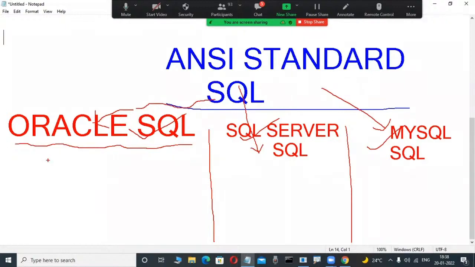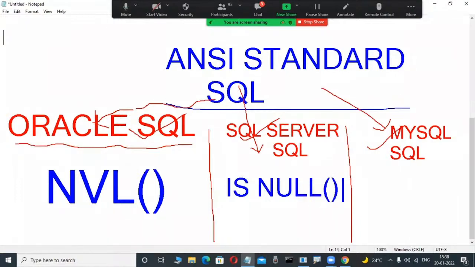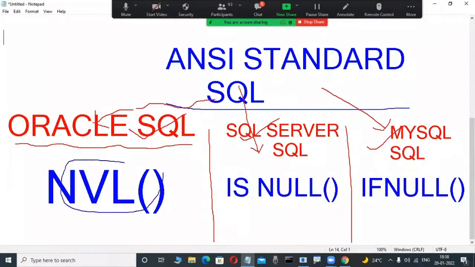And functions are also different. Suppose we handle null values. On the Oracle side, NVL is a function, but if I use the same function in SQL Server, does it work? No, not working, because that is a different language. In SQL Server, ISNULL is the function we use for handling null values, since arithmetic operations performed on null values again become null. In MySQL, I copy the same function and paste it, and it does not work; IFNULL is used to handle null values in arithmetic operations in a project. That's why functions are totally different.